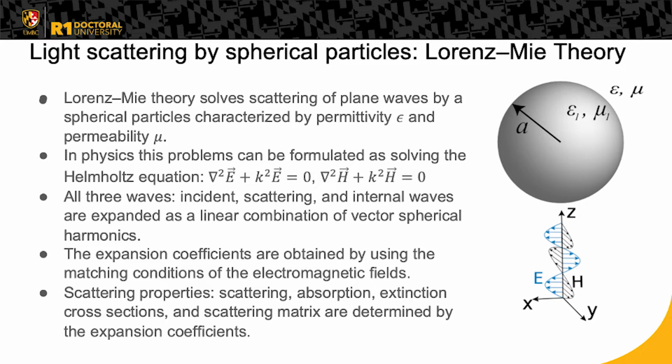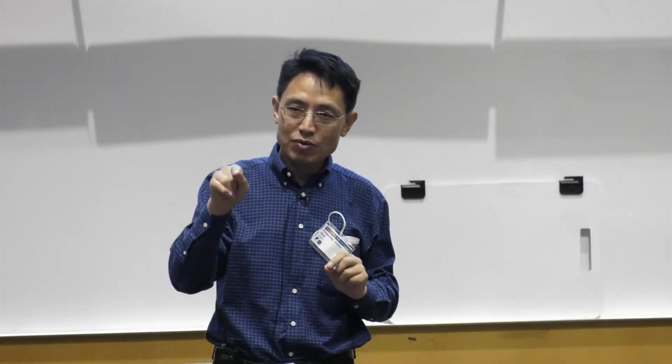Basically, I'm not going to read through these bullets because you can read. Basically, an EM wave comes in, hits the particle, and is scattered, right? We can solve this in the frequency domain. Namely, we only solve it at a single frequency, assuming the light is a monochromatic plane wave, and you try to solve the Maxwell equations in the frequency domain, which we call the Helmholtz equation, which we show here. If you see the cursor, it's right here. That's the equation we see.